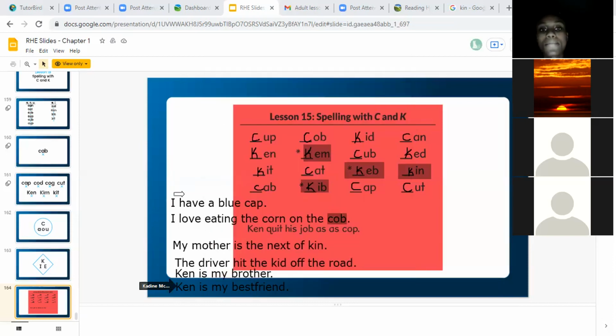Okay. Like in my name. There's an A after the K sound, so if we were following the rule, it would have been C. See that? Yes. Let me see your name, Kadim. It was with a C instead of a K. All right, so we're going to go back to the main room now. Okay, miss. Bye. All right, bye bye.